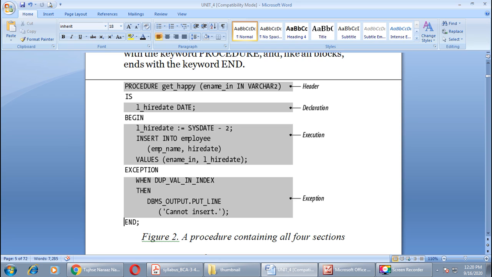Then the third section is the execution section. In the execution section, we'll declare all the statements. We will cover all our SQL statements in this section only, right? Whether it may be insert query, delete query, update query, whatever you want to write, you can write in this particular section under the heading begin.